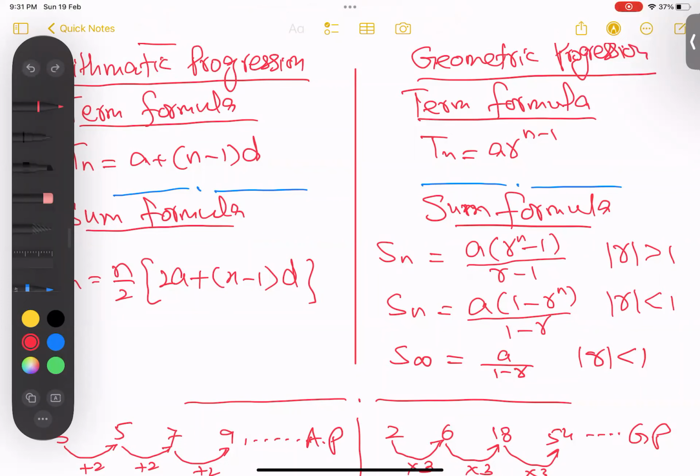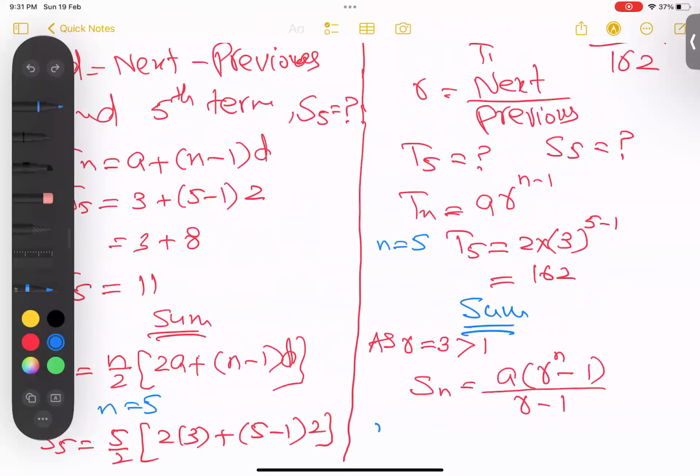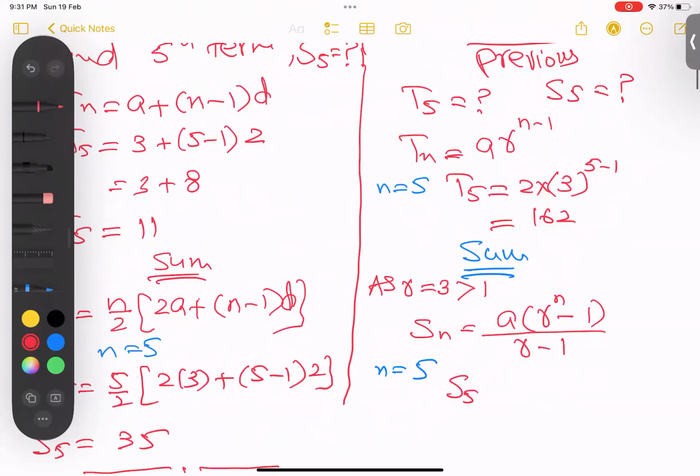So have a look now, students, come back. Now I will plug in n as 5. Why, sir? Because I'm looking for the sum of the first 5 terms. So n is 5, and in the place of a, the first term, you know it's 2. I'm copying here 2. The common ratio I just know is 3, I'm copying here 3. n is 5. I'm looking for the first 5 terms sum. And down is 3 minus 1. I am typing in my calculator.